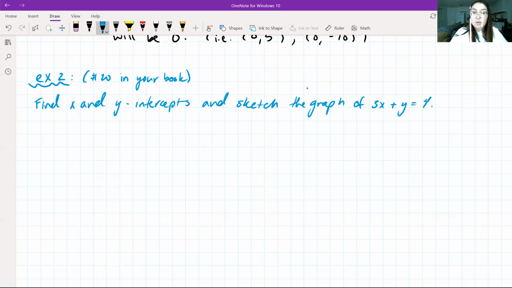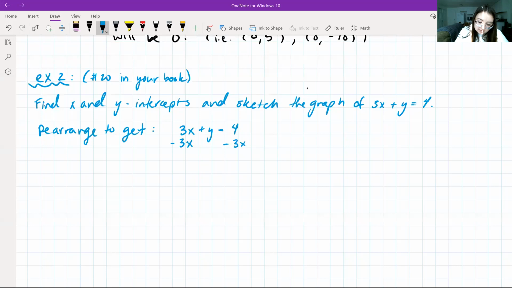So our equation here is in a little bit different form than how we've seen it before. Now it's 3x plus y is equal to 4, whereas before we would have y equal to some number times x, and then maybe plus or minus another number. So all we have to do is just rearrange this to get it in the form that we want. So we had 3x plus y is equal to 4. So let's subtract 3x from both sides.